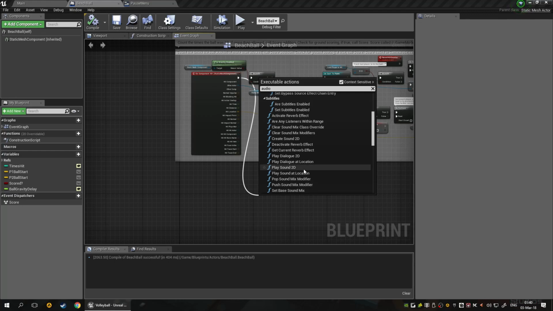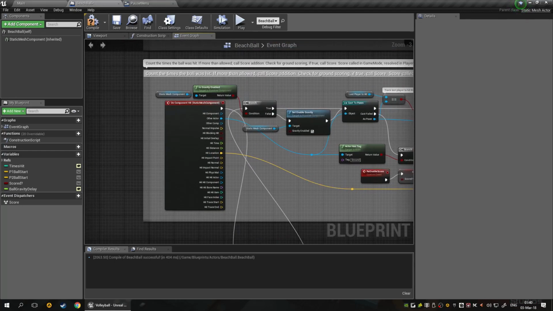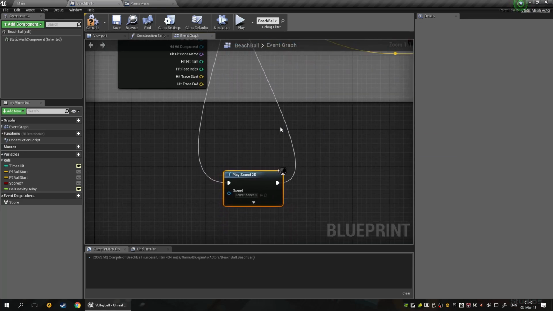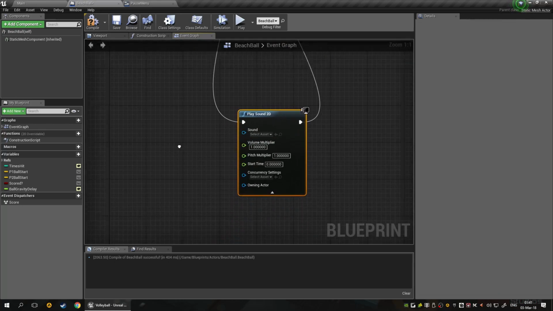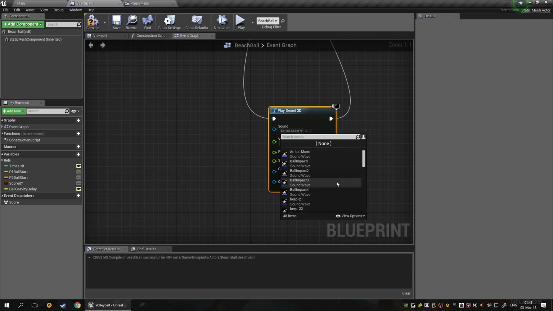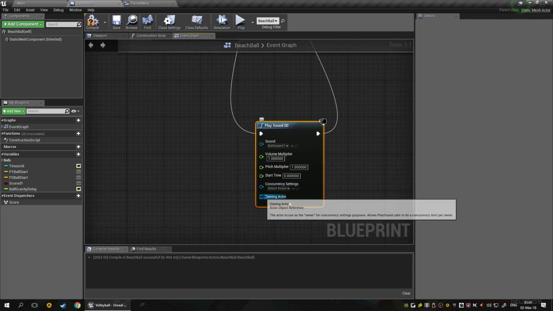I'm going to play a 2D sound. And this is going to be hooked. I mean, it's ugly, but I'm not going to use this situation here. So this is just an idea. This is the easiest method of playing the sound. And you'll notice that you have the volume multiplier. Now, I'm not going to hook up the volume multiplier just yet. So I'm going to say I want to play my ball impact 1. And the only actor is self, generally.